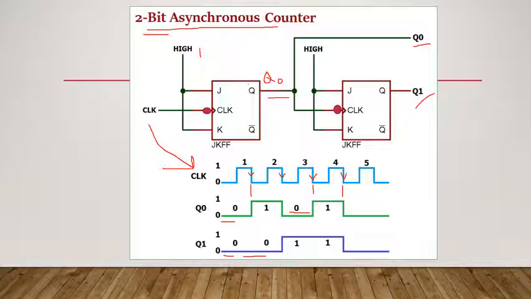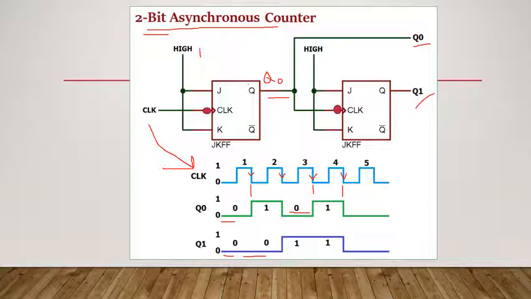So we have just considered the first flip-flop right now. What we are doing is taking the truth table of the JK flip-flop and considering its last row where J and K both are 1. So your Qn plus 1 becomes Qn bar. So it gets complemented. So we are just complementing the waveform of Q0 when the clock pulse is received. And the clock pulse, we can see, is negative edge triggered. So at all the negative edges, we are changing the value of Q0 to its complement. So Q0 is also, as you can see, a square wave only.